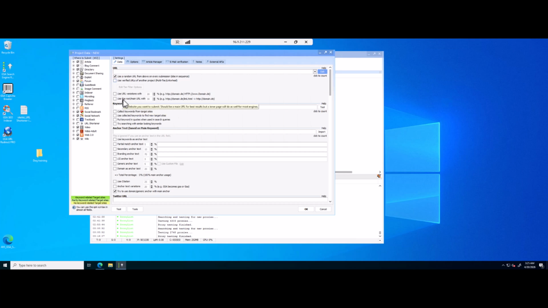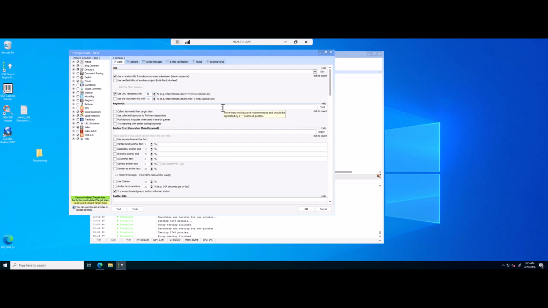Then the next option here is basically it's going to add variations to your link. So it might say normal HTTP, or sometimes it will show a capital HTTP for randomness. I'll put it maybe only 5% of the time. Otherwise it looks a bit funny if there's too many of these mistakes. Use the root. No, we want it to use our exact URLs.